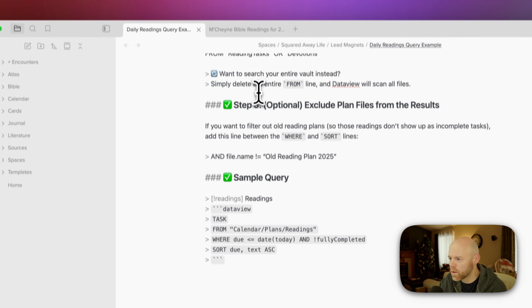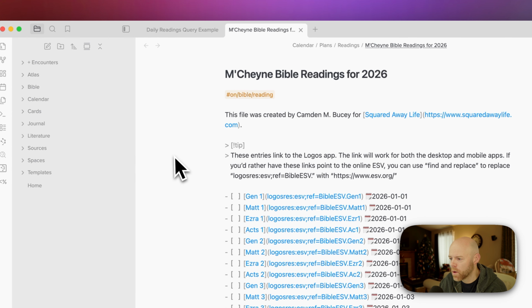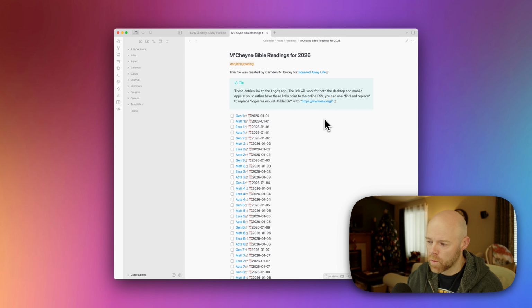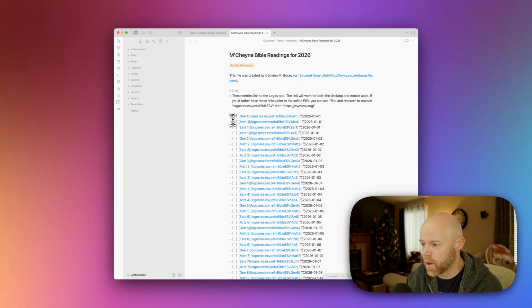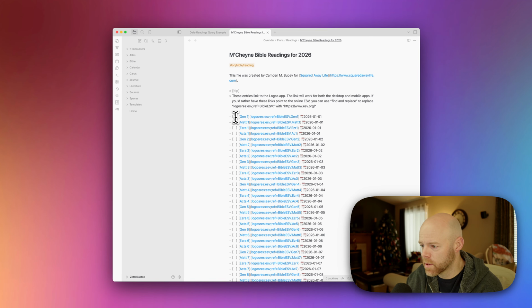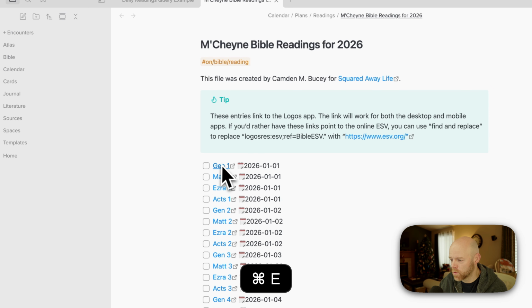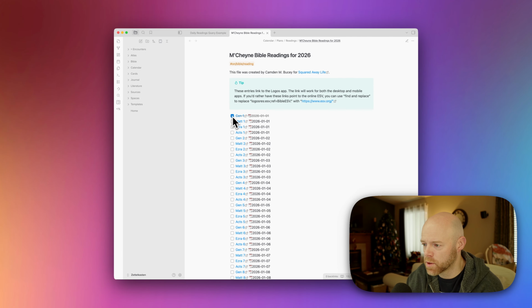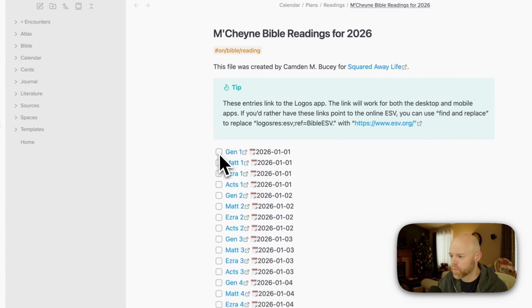Now, let me show you the readings file. So the first thing you need to notice is just this basic task format in Obsidian. If you have this dash, or if you use an asterisk, this is the typical markdown format for a bulleted list. And then these brackets separated by a space are the way that they track tasks. And when you go to the view list, it comes up as a box, and you can check that and mark it as complete, and Obsidian will interpret that as a completed task.